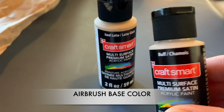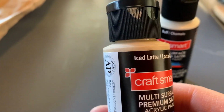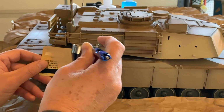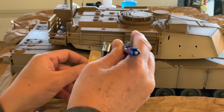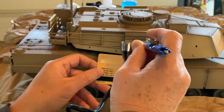First, I will apply my base color using acrylic paints of ice latte here, and yes, relax with a coffee break. Anyway, ice latte and a color buff, I mix it up and experiment, and with these two colors, it will give me a vibrant, lively armor sand color to look good in the desert sun. So I'm going to start airbrushing my tank with this color mix.